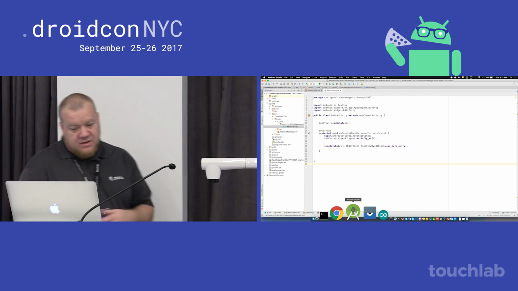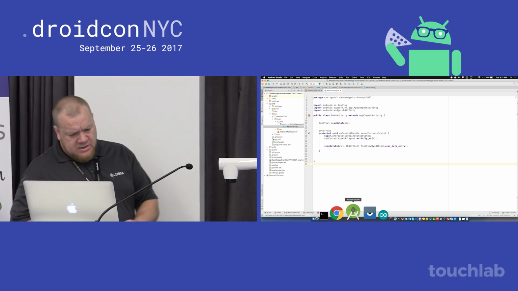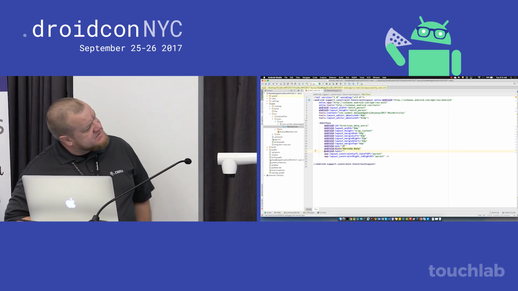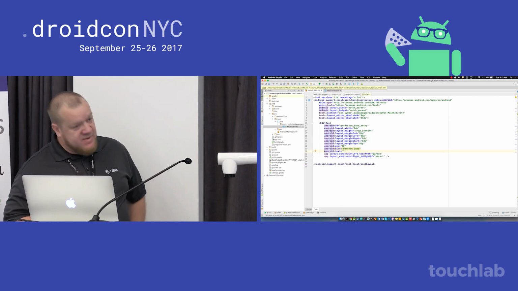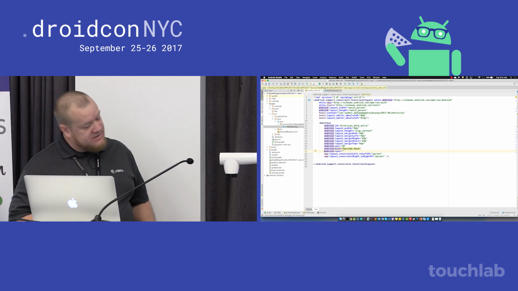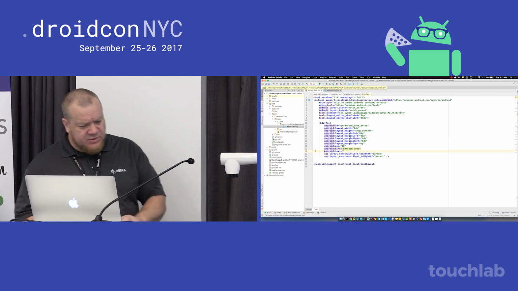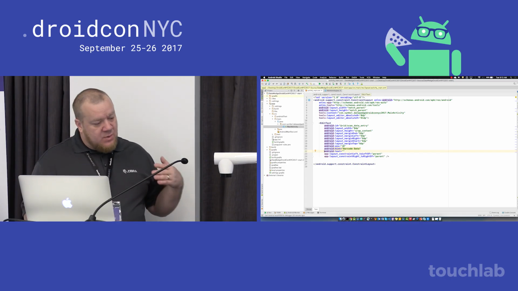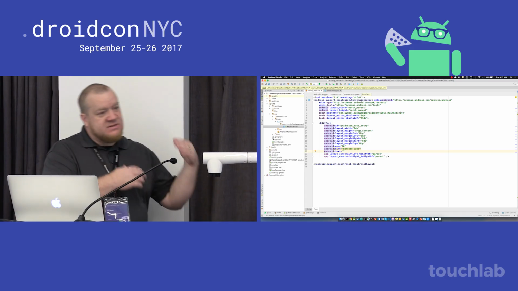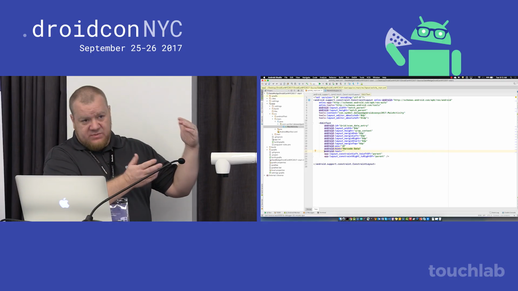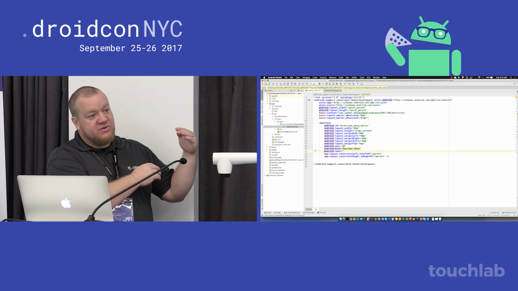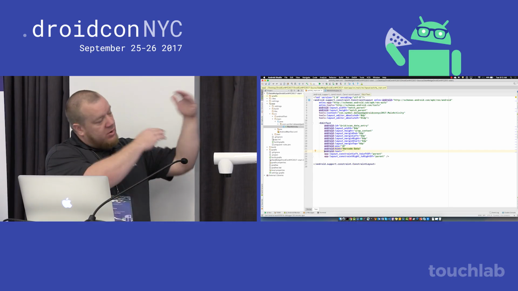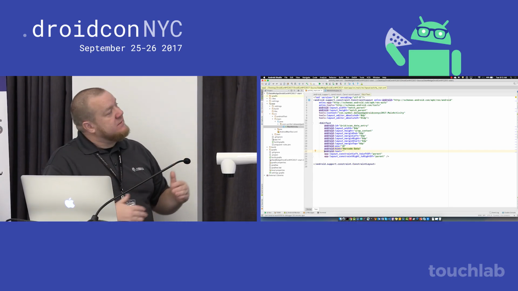So again, I started off with a simple entry field. Go over to the layout. Again, just a simple entry field with not much here, just to be able to show how DataWedge can scan into that field. So one of the first things I'm going to do is show you how to create a profile. And profiles are based on different plugins. So one that I was talking about was being able to do keyboard output or intent output or TCP/IP socket output. All of those are plugins basically.